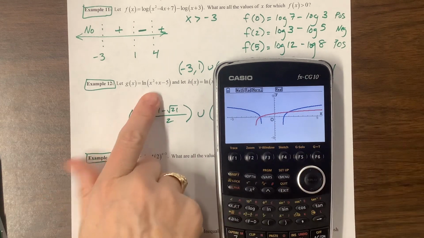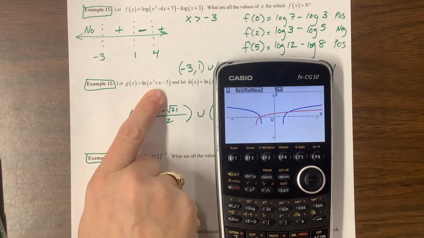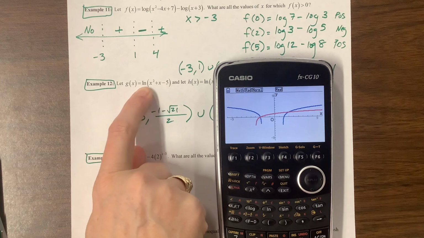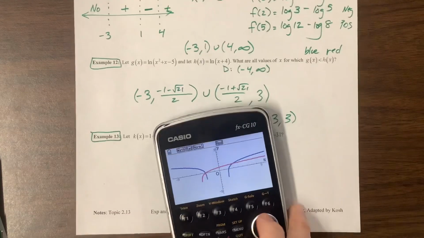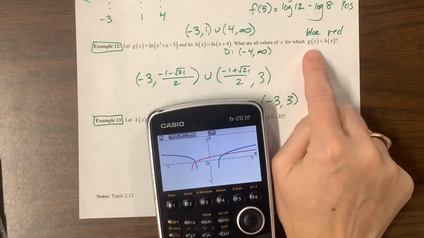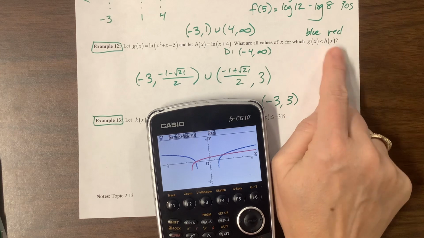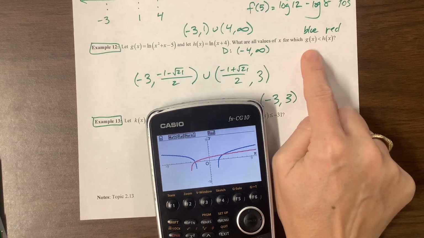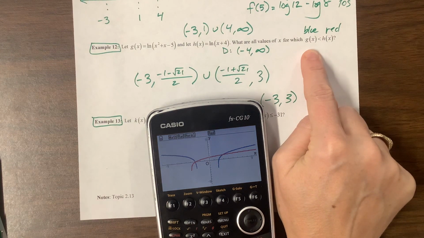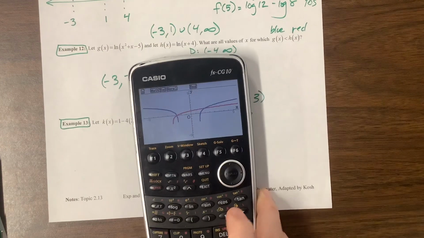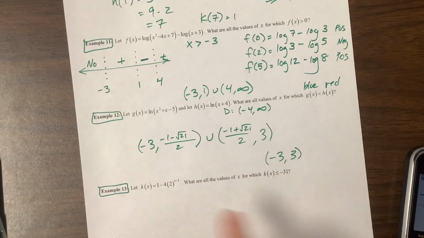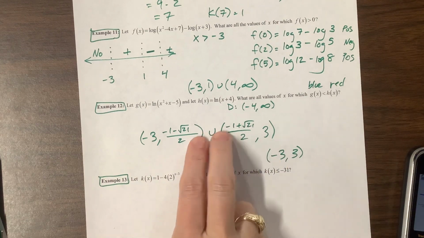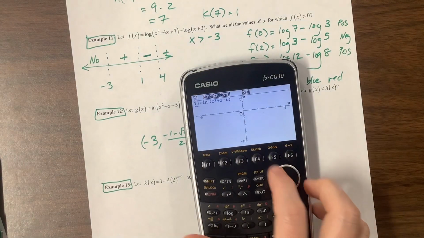And if I think about it, when I try and plug in 0, 0 squared is 0, plus 0 is 0, minus 5 is -5, I can't take the natural log of -5. So unless we're indicating, well, let's see, where the function g is less than h, I mean, are you less than if you're undefined? I don't know. So maybe I have overcomplicated this problem, and AP is not going to be this picky. But it looks to me like I can't plug in values in between these because they're not valid for both.